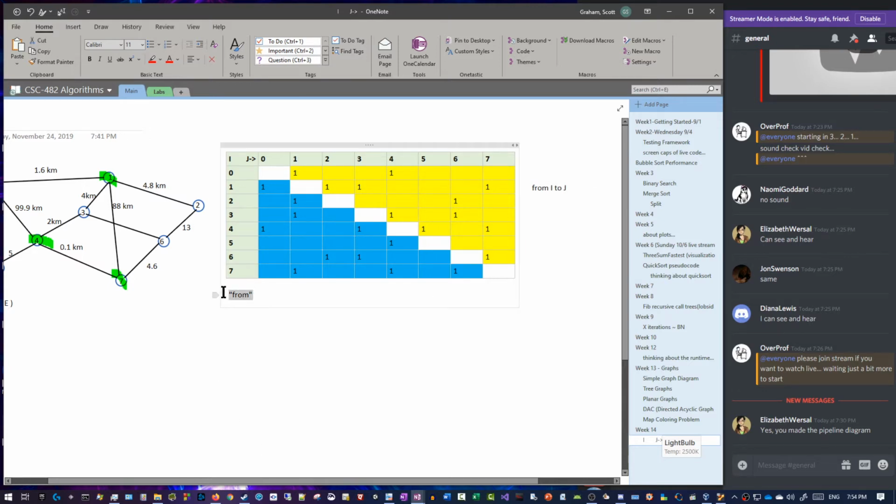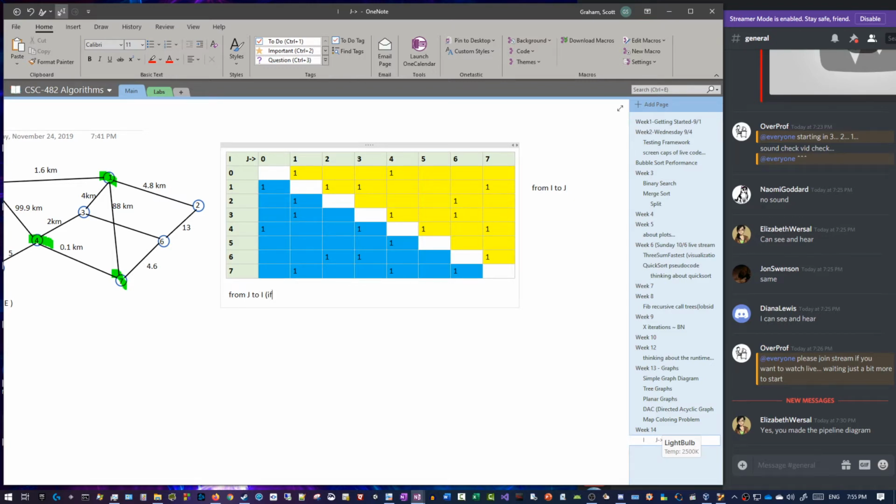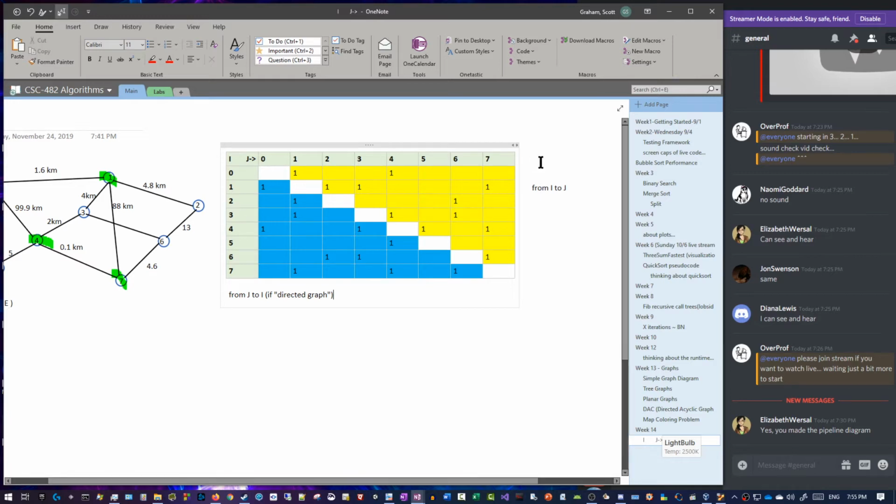And down here, let's call this from J to I, if directed graph. And so this is applicable if it's a directed graph.